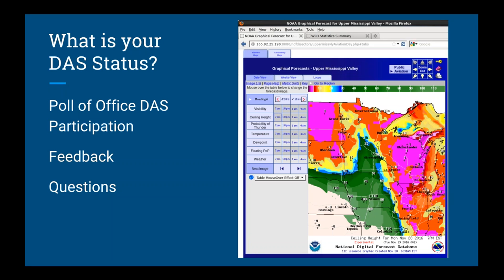Another thing I'll echo too, Patrick did a great job reviewing what's going on at AWC, and I know some offices have been concerned about their path moving forward. From the latest I hear from AWC and the feedback from all of the forecasters that they received from the field, they're going to be trying to do their best to accommodate their users and what they need in doing the few scattered broken overcast grids. But also playing along the same lines of what you need in the field and not complicating your lives more. So more to come on that.